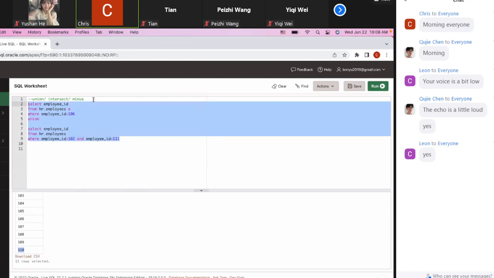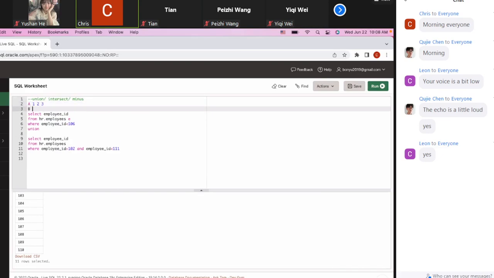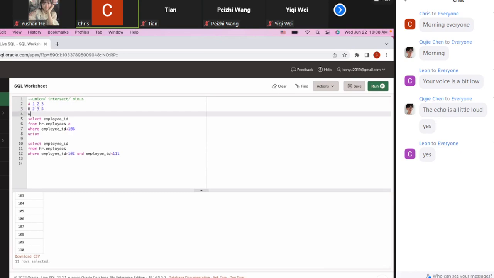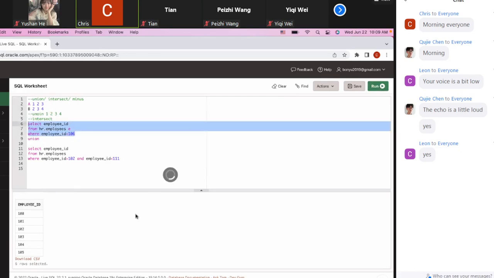Just like the example we gave previously, A has 1, 2, 3, and B has 2, 3, 4, and if you union them, you will get 1, 2, 3, 4. And if you intersect them, it will return the common part. So now let's see. The common part should be 103, 104, and 105, right?